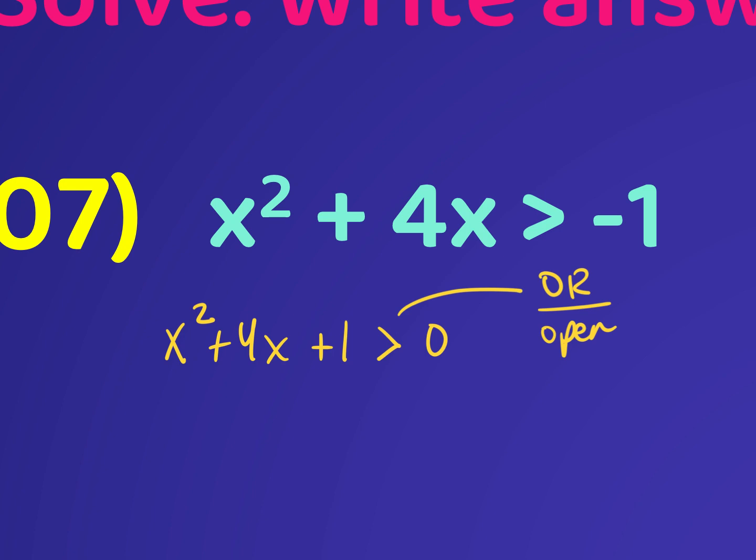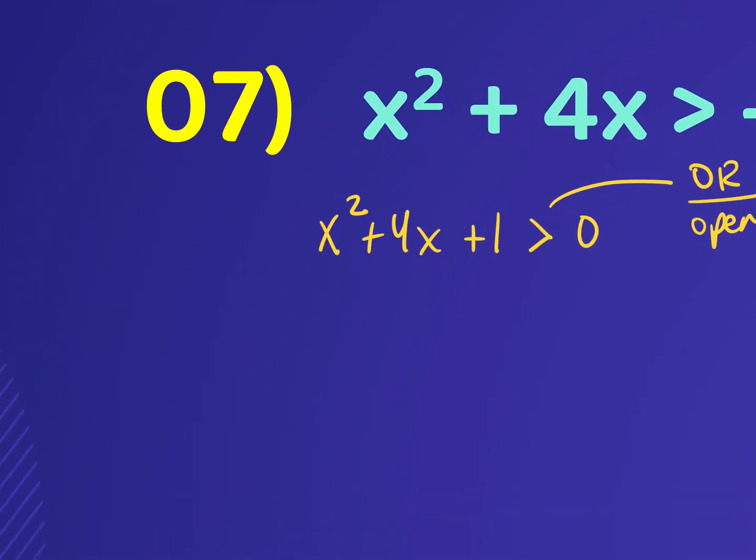Oh, jeez. I have 2 options. You guys are like, no. What can I do? Complete the square or quadratic formula? Does it matter which one we do? No. Some of you like completing the square better. Some of you like quadratic formula. If you complete the square, is this a pretty simple problem to complete the square with? Why? Because the 4 is even. Let's do it both ways, just to show.